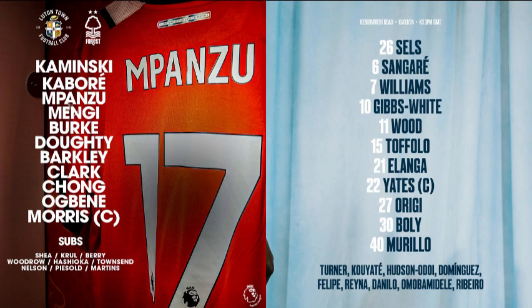Morris with the header. Berry was almost there, cleared away. There'll be a clash of heads there. Referee's got to stop play. Because of Ryan Yates, there's been a clash of heads, and there's been a goal at Turf Moor. Masfarouki. Muric on his Premier League debut can't keep a clean sheet for Burnley. Christopher Ayer has got one back late on for Brentford. It was a header from a corner. Burnley couldn't clear their area.